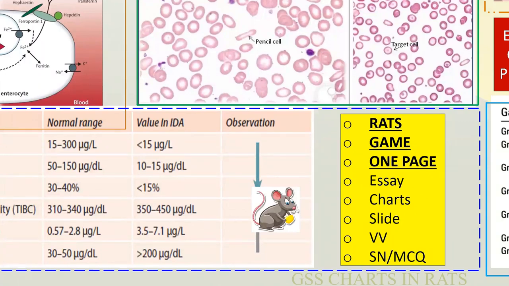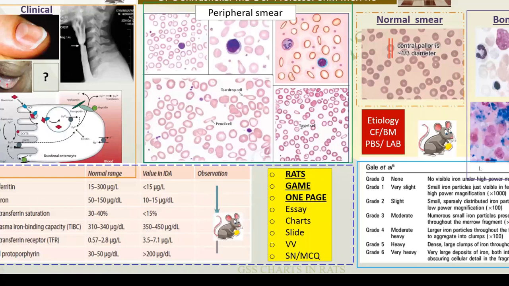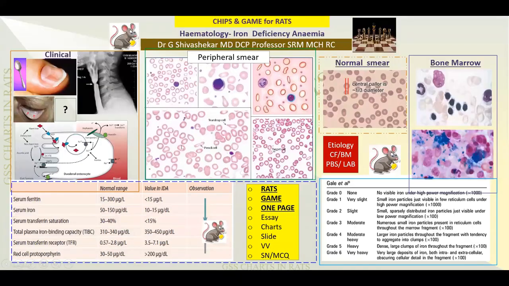I hope you people have visualized everything in this field. From the normal smear, the peripheral smear, the difference with the macrocytes over here, and then what are the various morphological abnormalities, how do you stain and look for the iron stores, the grading of it, and then the clinical presentation, apart from this pallor, breathlessness, etc. Those things again we shall visit, but kindly go back to these references. This will be your pillar for the examination. The theory class in RATS and the One Page. Thank you.